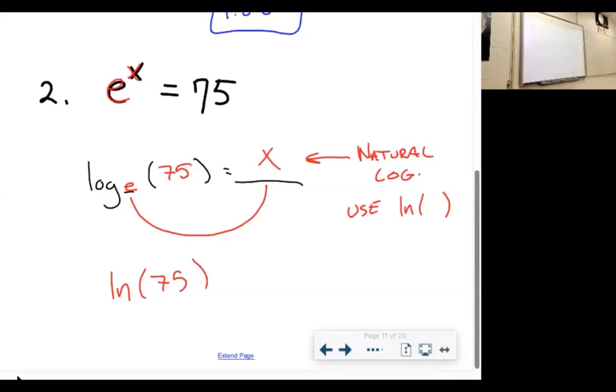So find the natural log key on your calculator. Again, it should be located where the logarithms are located, that common log key. Another area would be right next to where your access to the natural number e is, right? So if you can find e, then ln should be right next to it. So we hit natural log of 75. It approximates to 4.31748, and so on. We're rounding to the nearest hundredth, so this is going to become 4.32.